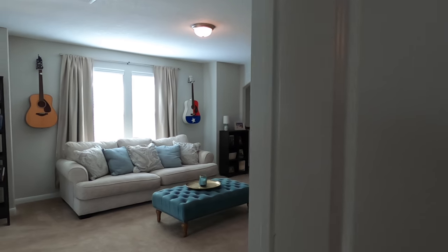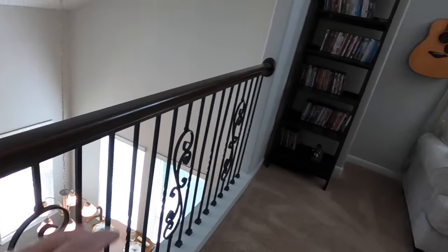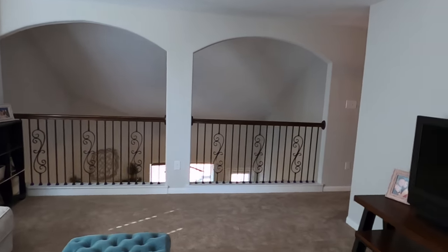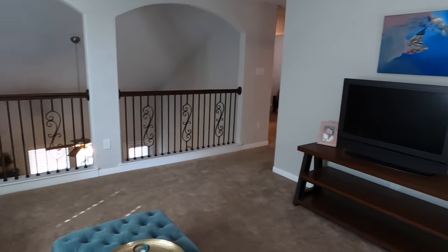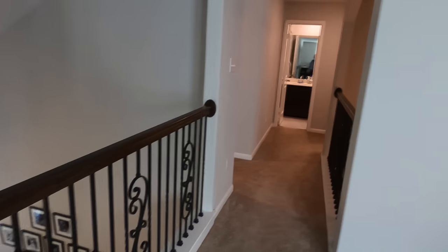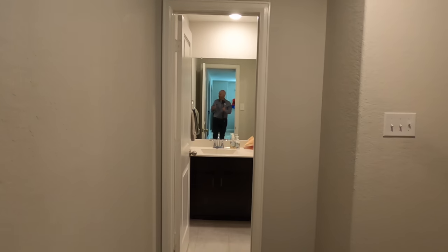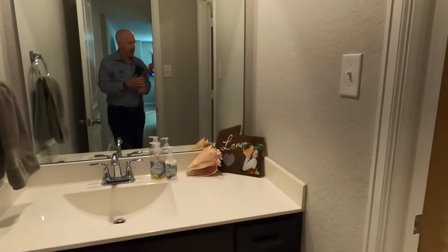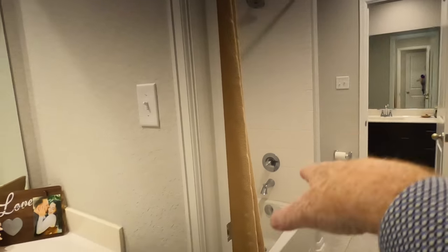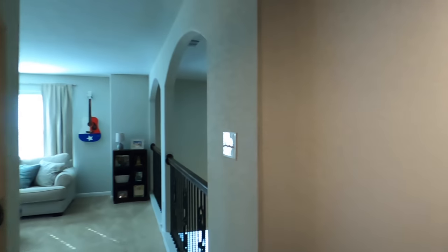This is coming off the loft area. Remember when we came in, there's the dining room downstairs — this up here is the loft space. They've got it set up with a little TV. So this bathroom can serve as a powder room, and you can lock the door to what they're using as an office, so the upstairs folks still have access to this room without having full access to everything.